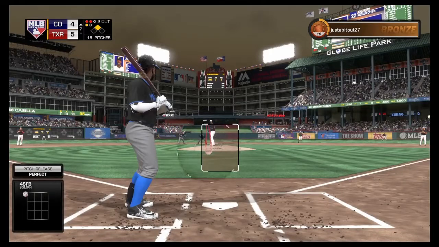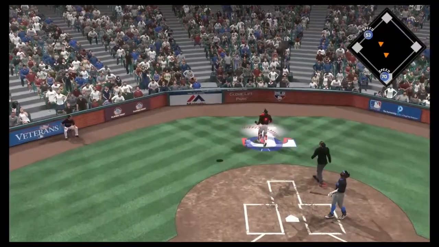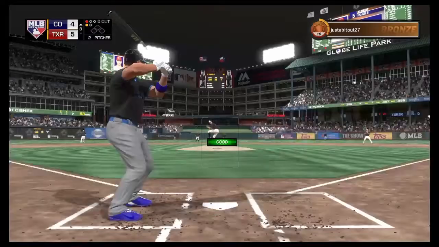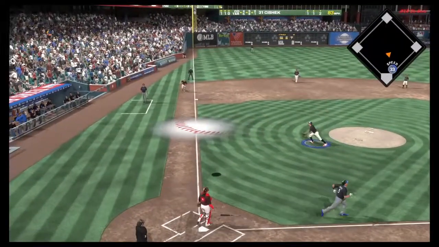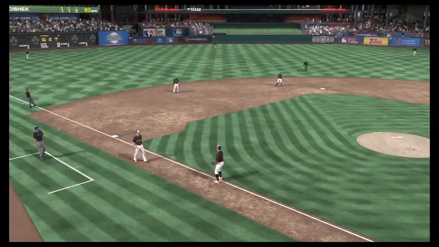And afraid to work that inner half of the plate. And a foul pop behind the plate. Lucroy has a play. Makes the catch. Then here comes the 1-1. Popped him up, off to the left in foul territory. Cishek will take it in.